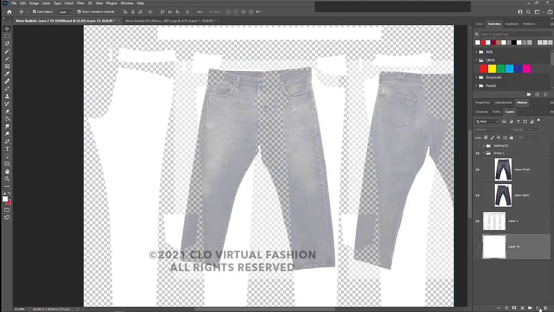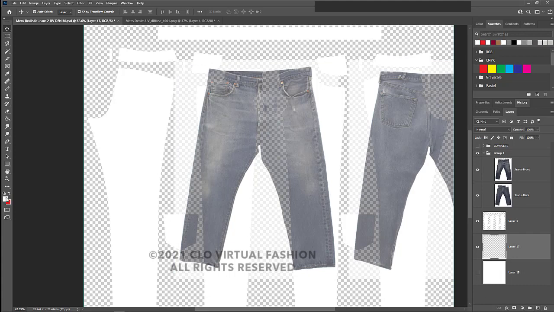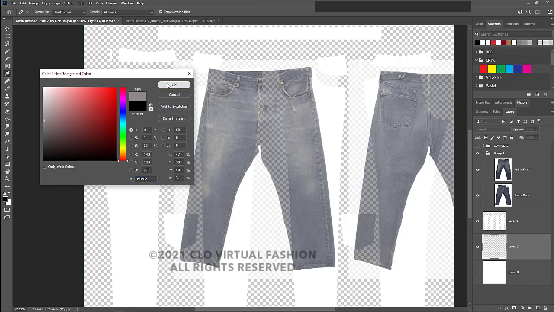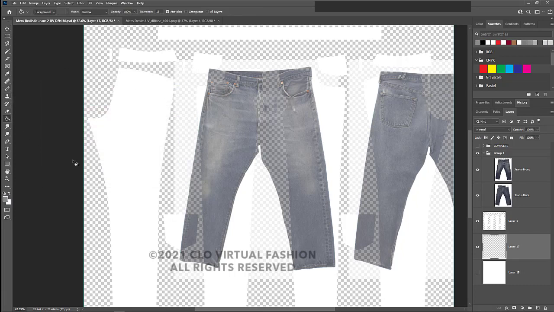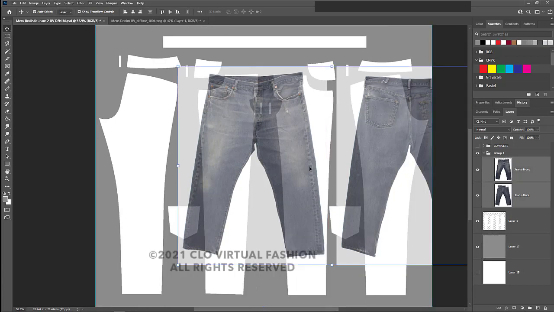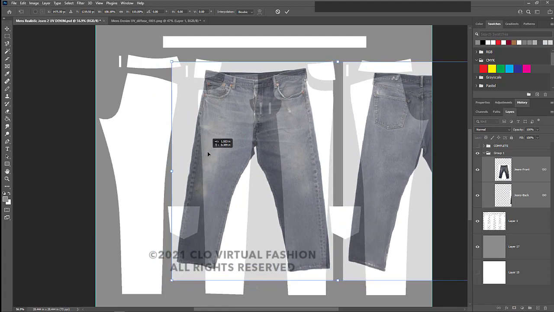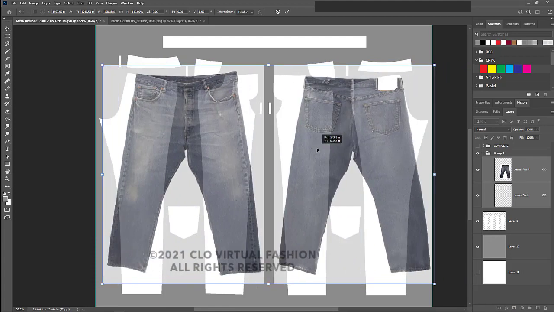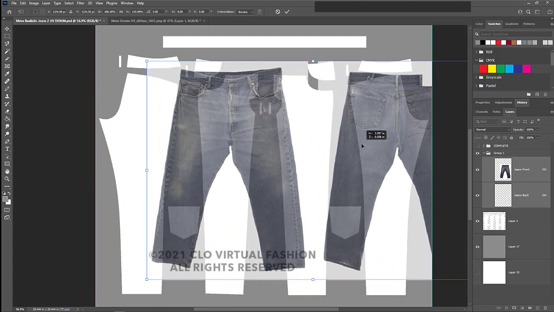If you would like, you can put a temporary layer underneath with a darker color so that if you want to better see your pattern pieces, you will be able to do so. So we would select these and be sure to either shift select both of these or lock them together, link them, so that when you scale them, they scale together, so that the width and the height of everything starts to match up as needed.